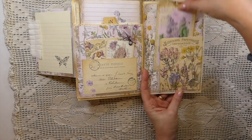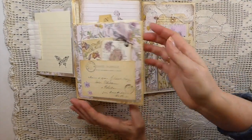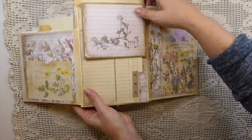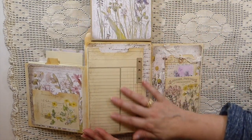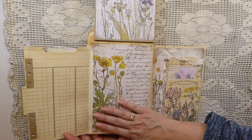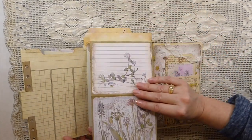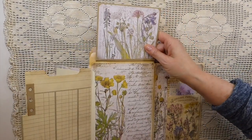And then over here, another handmade card that I've backed. So this is a little tuck spot. This flips over. Got another pocket here. I haven't added anything. I probably won't. I'll see if I do or not. And then this is a little flip of a writing space here, writing space on the back. I've left this. Again, you could add three more pockets if you wanted. You could do so many things, but again, it's just getting too big. So I've got this flips down, so writing space here, and I've left this.